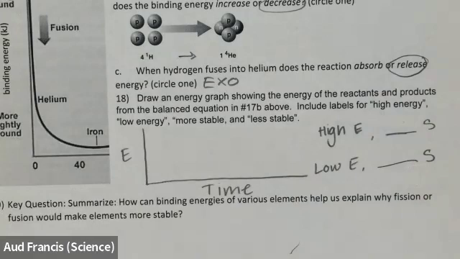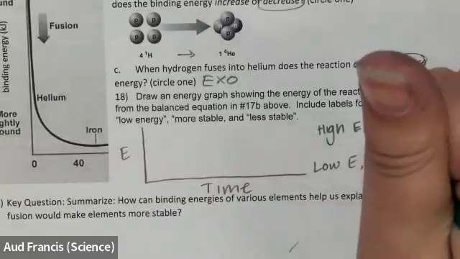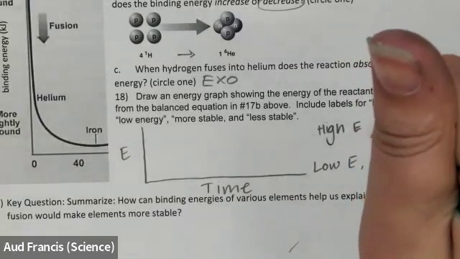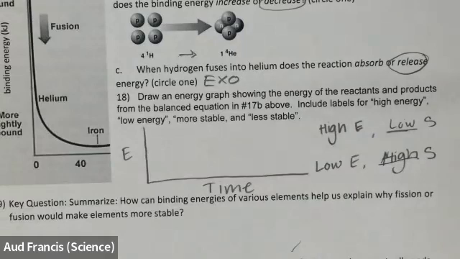So remember, more stable stuff is going to be low energy. If we think about the soccer example that we have used in class before, that ball at the bottom of the hill, when it's really stable, is really low energy, right? It's not moving at all. Okay. So high energy is going to be low stability. Low energy is going to, let's just put more. Let's go with high stability. Okay. So going from here, we're going to draw in our line.